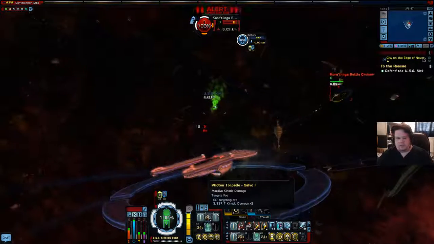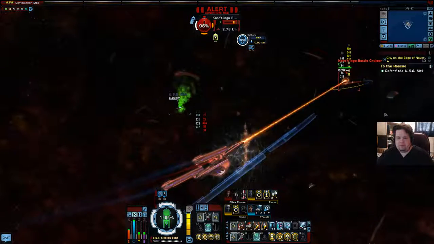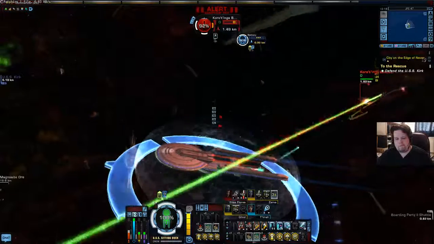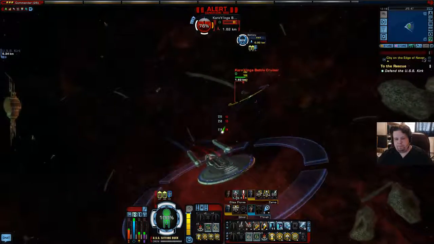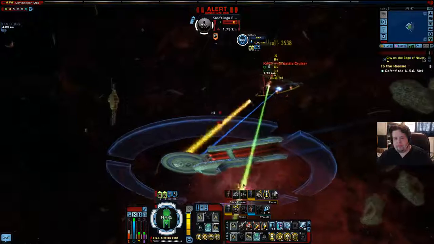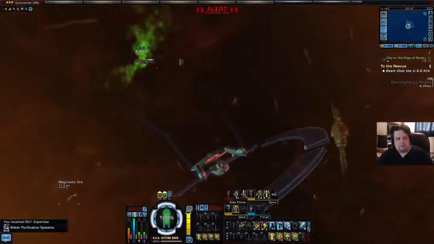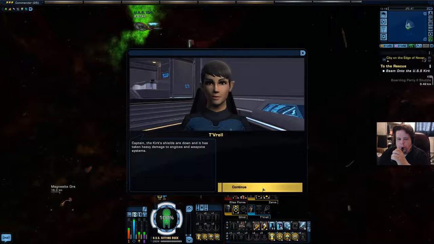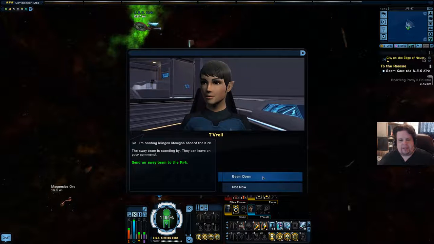The thing to do with photon torpedoes is you wait till their shields are incredibly low, otherwise they just explode on the shields. Some kinetic force gets through, but not a lot. Goodies. Oh, water purifiers. Excellent. We get to go and kill Klingons on a ship.